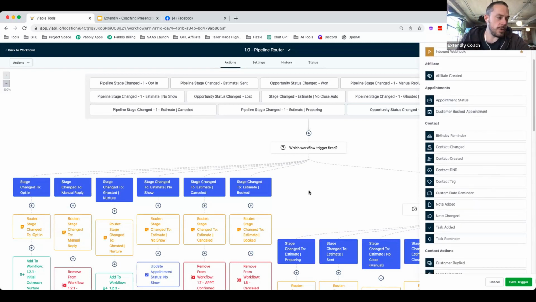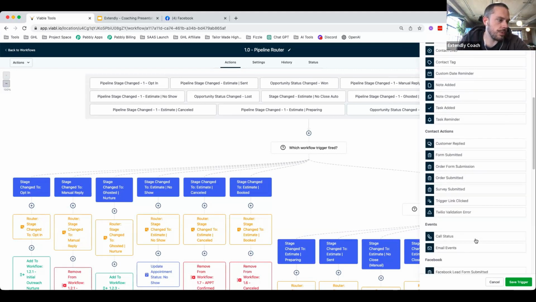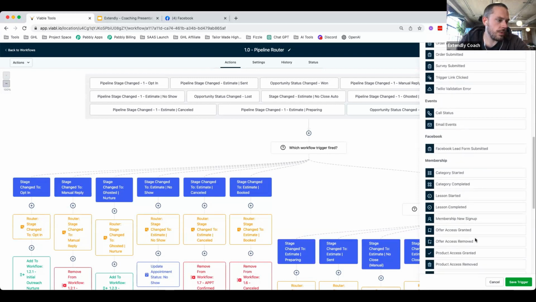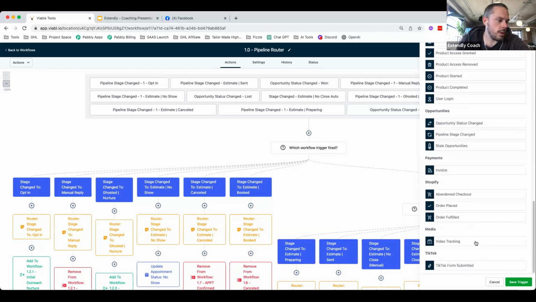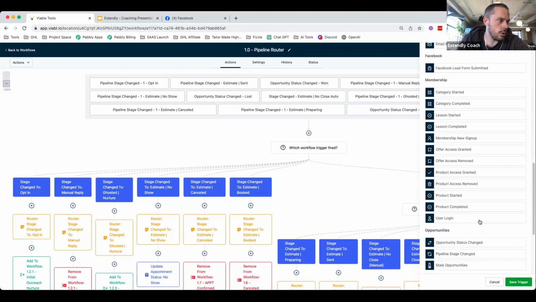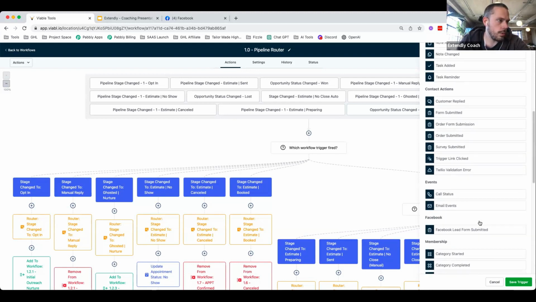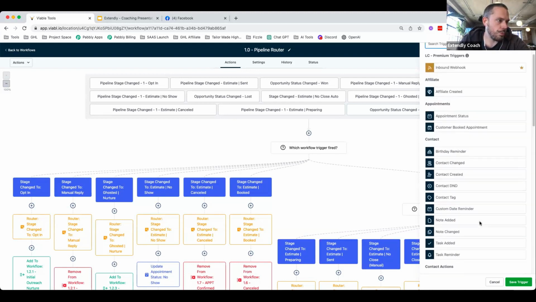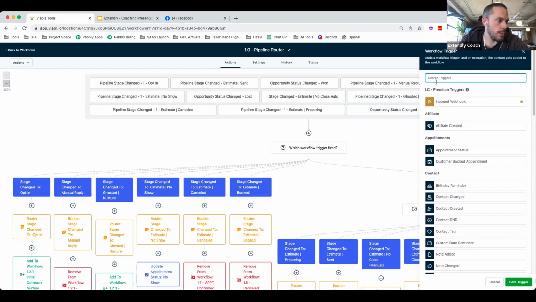In the spirit of keeping things the same as what's already going on in this workflow, we have a lot of pipeline stage changed triggers here. If we scroll down here, you can see the full list of triggers, and we're going to just scroll back up. In the search bar up here, you can also search for triggers.